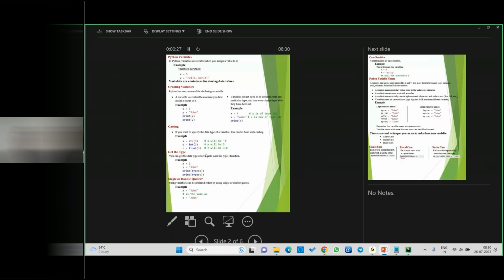That means we are converting a numeric to string. After printing that x variable, we will get 3 within single quotes because it is a string value now. Okay. And in the second example, y is equal to int of 3. That means now we are converting 3 to int. Basically 3 itself is an integer, so there is no need to convert. It is just an example. And the same 3 can be converted to float by using the float function.